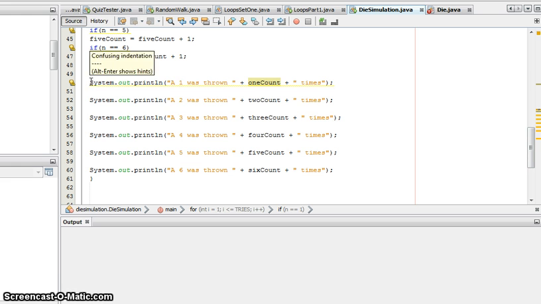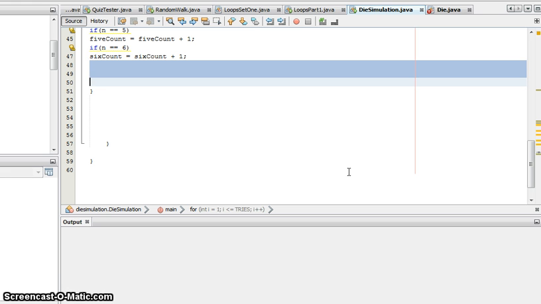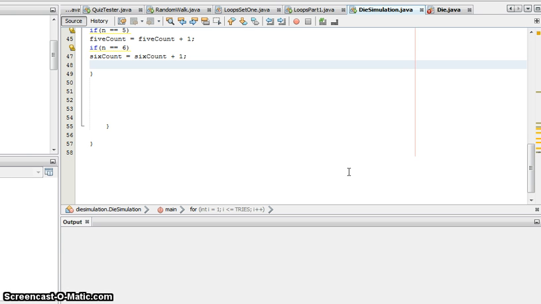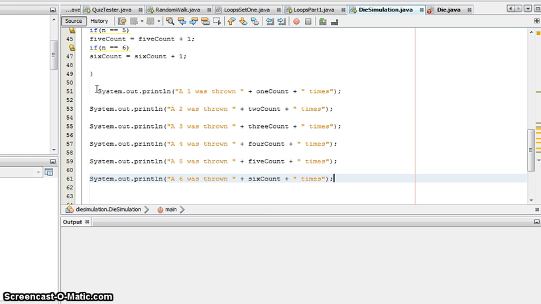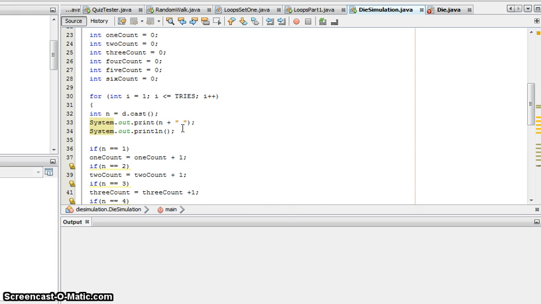And then I really want to print out, I don't want to print within the loop, because every time this loop runs, I'm going to get, you rolled 1, 1, 0, 2, 0, 3, 0, 4, and the next time 2, 1, 0, 2, 0, 3, 0, 4. That's not what I want. I really want it to do the accumulating, and then outside of the loop, one time for each counter, I want my total statistics. So hopefully that helps you see the difference between declaring within the loop, because I'm never going to use it outside of the loop, but the counters I need to declare outside of the loop because I'm going to use them both in and outside of the loop.